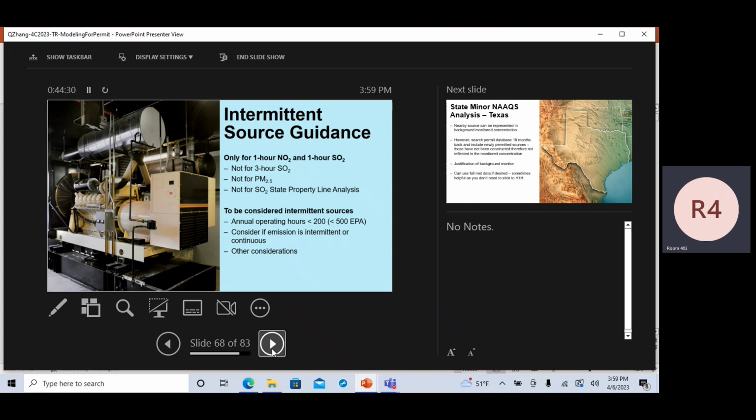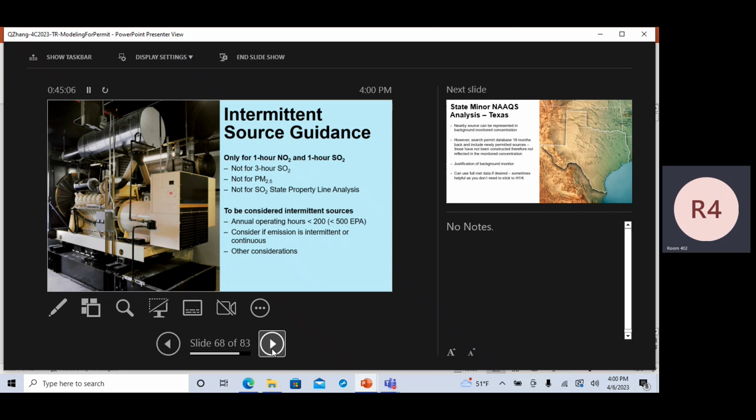For PM 2.5, what do we do? If you only run it 1 hour per week but you still want some kind of adjustment, not to model the 1 hour maximum, you still can do something, because PM 2.5 and also PM 10 are 24-hour standards. So you can use the 1 hour divided by 24, that's a daily average, to put in the model.